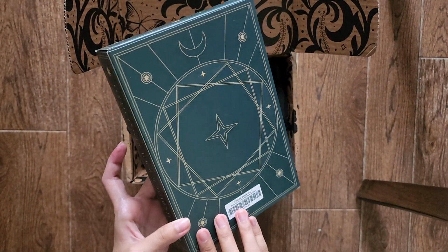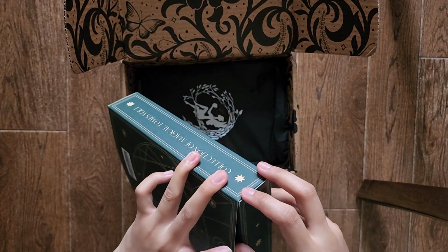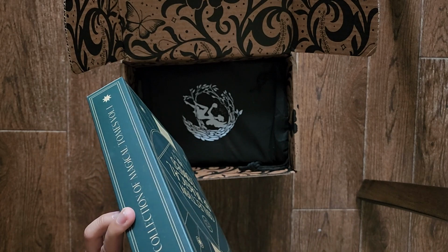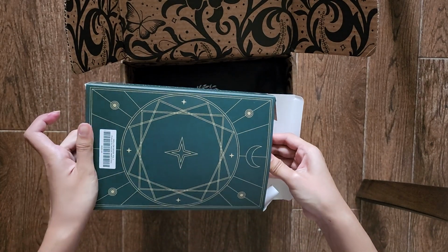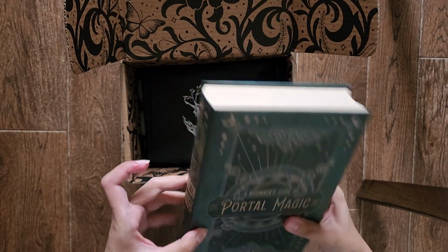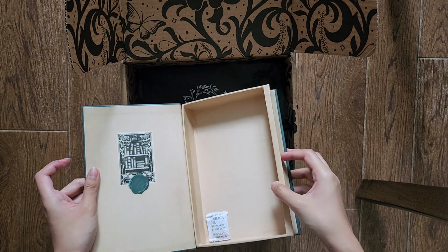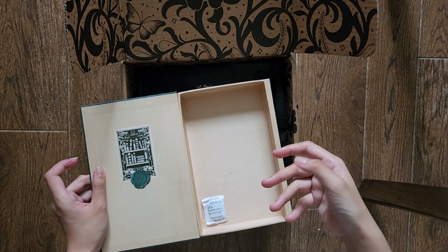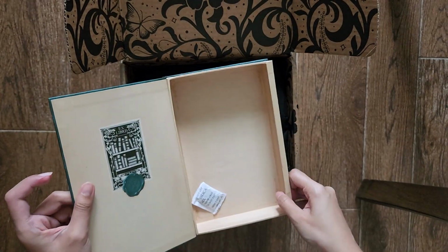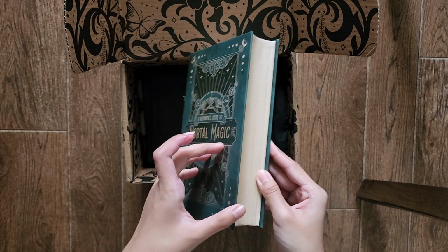But moving on, we have here a collection of magical tomes, which I thought at first were just books, but I guess not. Well, wait, is it really books? There you go. Wait, what's this? Am I tripping? How do you... Oh, you can open it. I was hearing something moving inside, but I thought I couldn't open it, but I am stupid, okay? Wow, this is so cool. There's like a magnet thing. It's really, really strong.